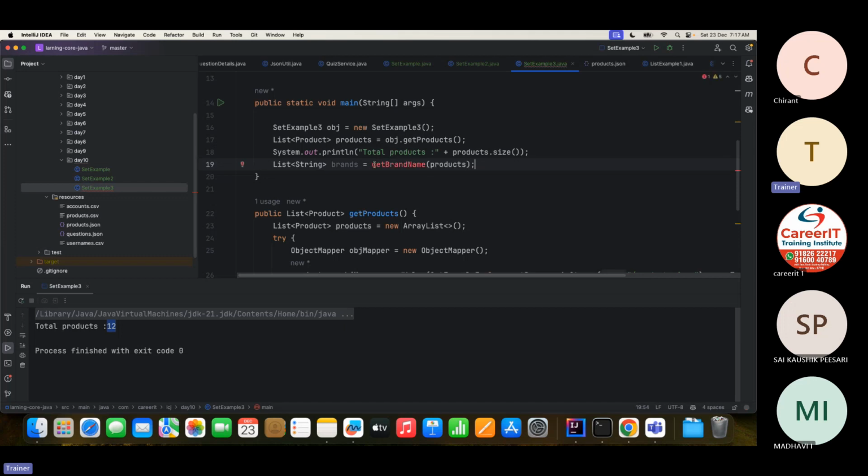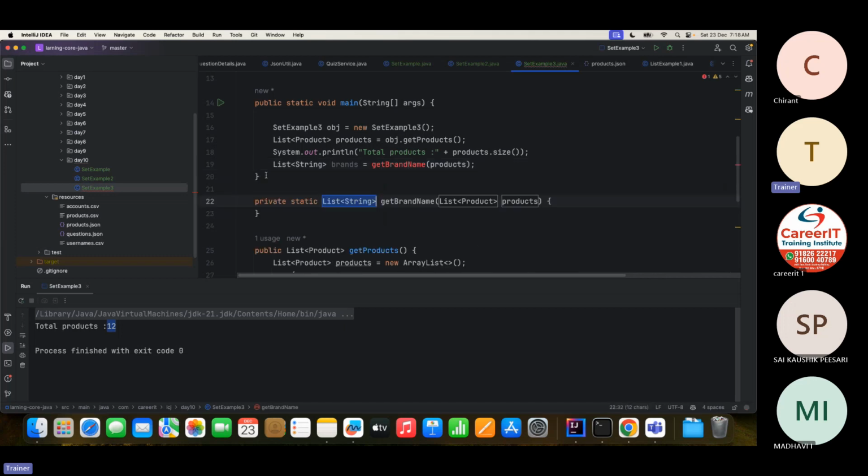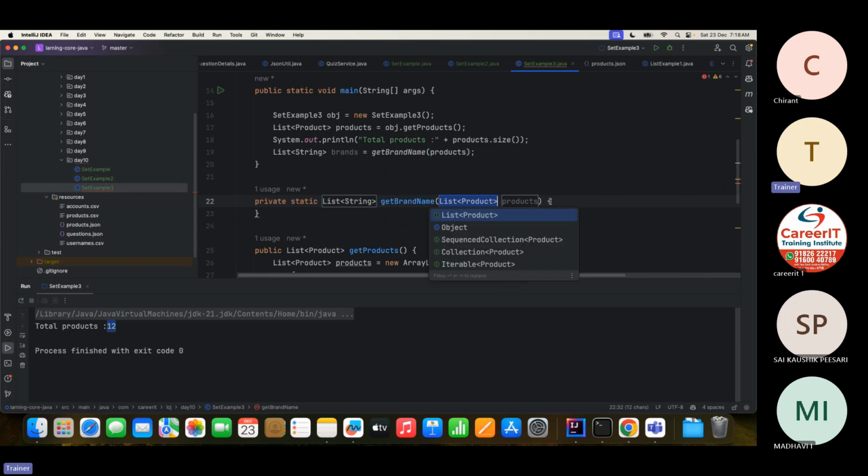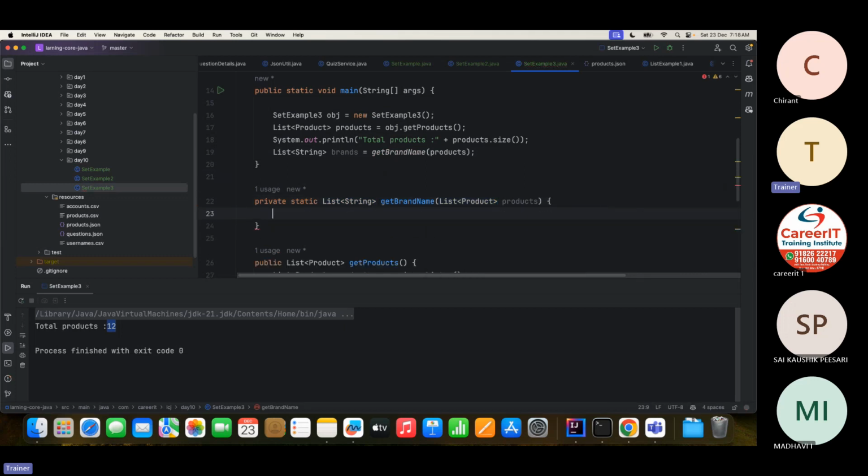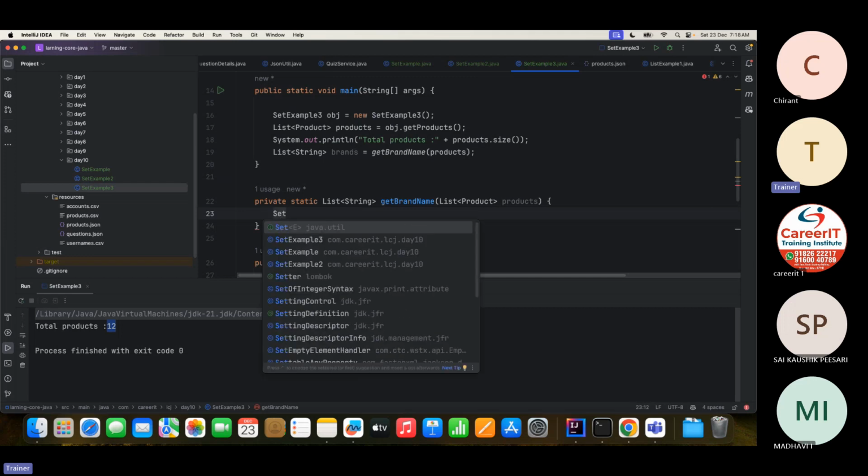I'm going to define a new method here, and this is the method we are going to create to get the brand names. Now how do you get the brand names? We have products, and we need to return the list of brand names here. You can do a set of string.